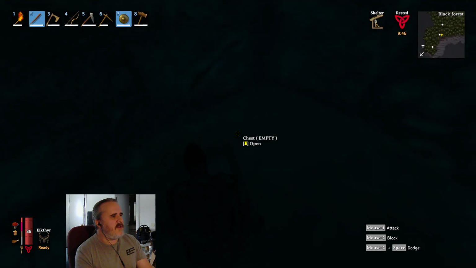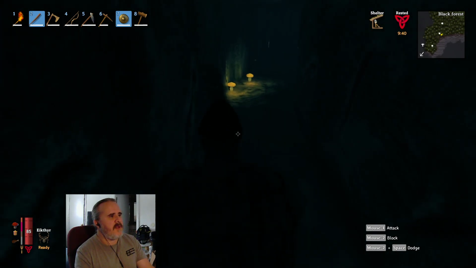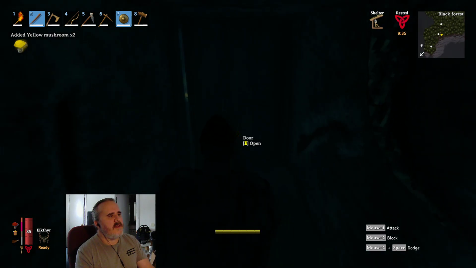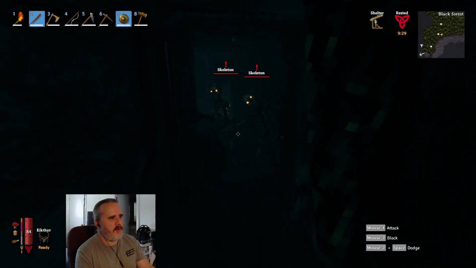So, these burial chambers are good places for getting coins, rubies, flintwood arrows, feathers for making more arrows, yellow mushrooms, as you can see. And then they have some of these surtling cores. Here we go. First fight of the day here. Let's see if I can lead him in the hallway.